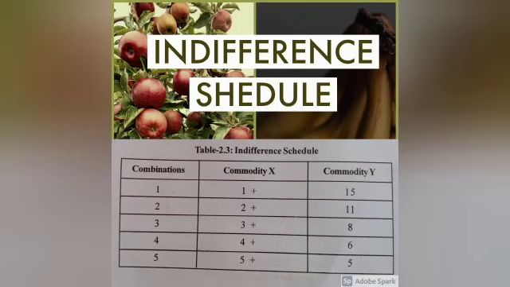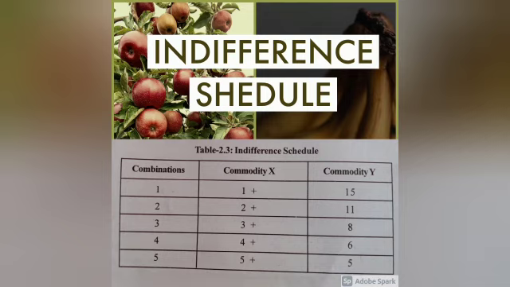Observe here, we are taking two goods, that are x and y. If you want to take other variables, you can take A or B, or apples or bananas, anything. An indifference schedule may be defined as a schedule of various combinations of two goods which yield the same level of satisfaction. Concentrate on table 2.3, which shows 5 combinations of two goods x and y which give the same utility.